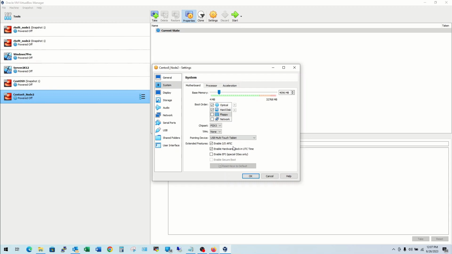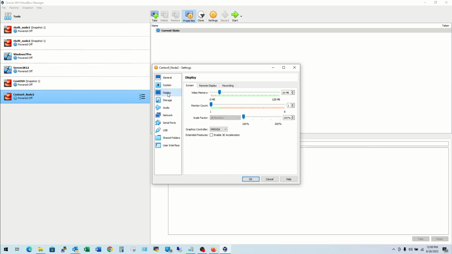The reason to use this is that when you are using a VM, your mouse pointer won't get stuck in the virtual machine. If you select this option, it will easily move from the virtual machine to the host and from the host to the virtual machine. Otherwise, you need to press Control or Shift or some combination of keys to release the cursor from your VM. So this is easy.